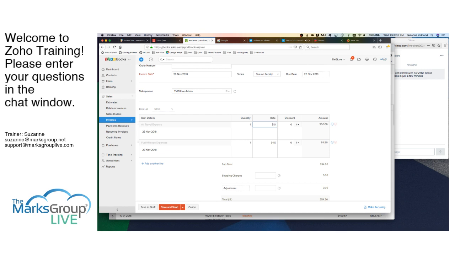If you're tacking on any kind of additional fee and then charging that to the customer, all you do is change the rate right here. So it was an expense to you at $300. It's billable to the customer at $310. So when I add that into the invoice, I just change that rate. And then the customer gets billed $310 and I'm only paying the airline $300.